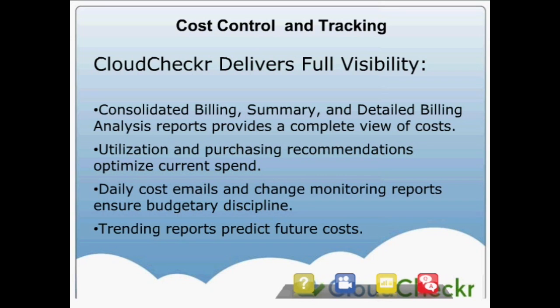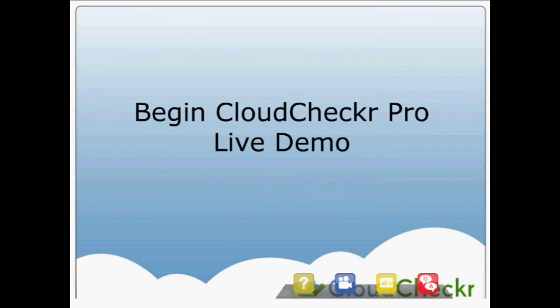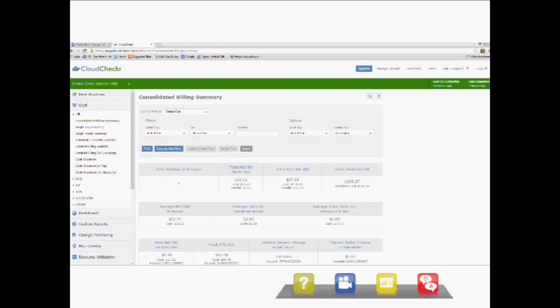So we're going to jump right into a live demo now. Here we go. There's a very traditional 3 or 4 second lag, so I'm going to try to keep up, but we'll see a little bit of a lag here. So here we have CloudCheckr. It's a traditional SaaS application. It's configured and linked to my AWS account. And I'm going to go over some of the ways that you can use this to optimize your costs, make sure you understand exactly what's going on.